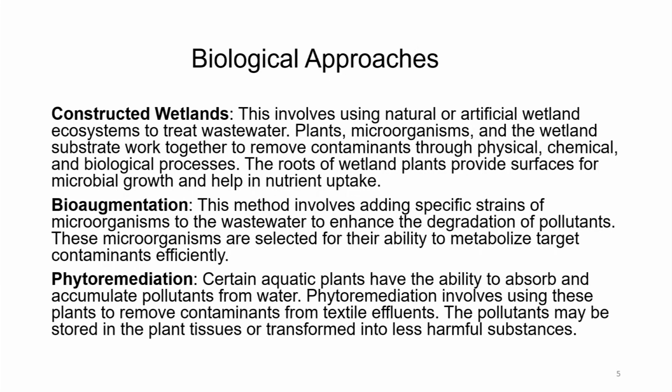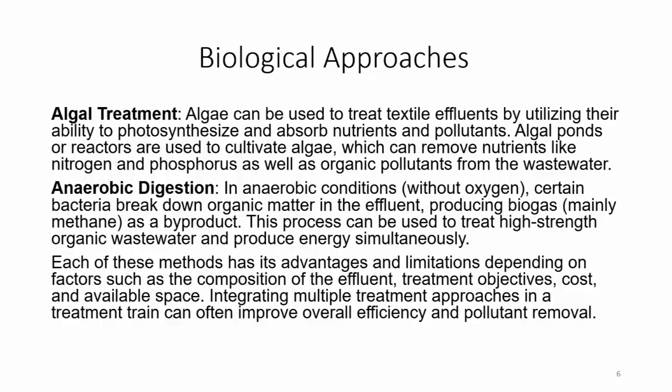Phytoremediation involves using these plants to remove contaminants from textile effluent. The pollutants may be stored in the plant tissue or transformed into less harmful substances. So, first is the absorption into the plant, and then they may be able to metabolize it or make it into less harmful substances.